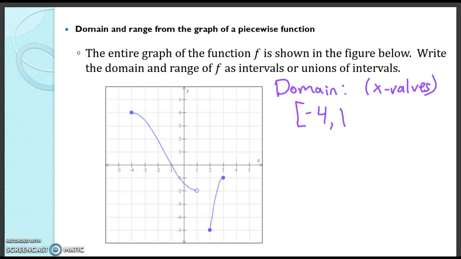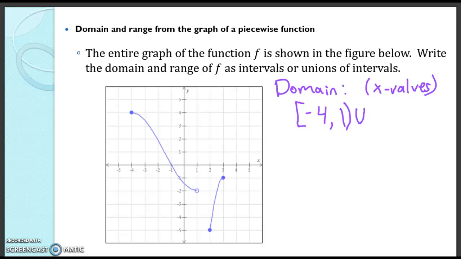Then there's a little break. You see that break? The function does not exist between 1 and 2, you see? And at 1, there's a hole. So we do not include 1. If there was a hole and a point here, we still would include 1 because that x value is still in that function. But there isn't one. So we'll just move on.